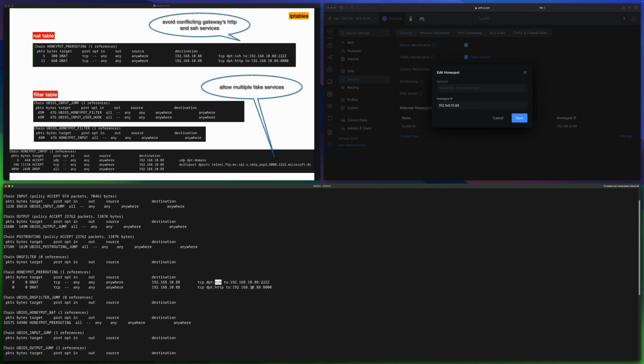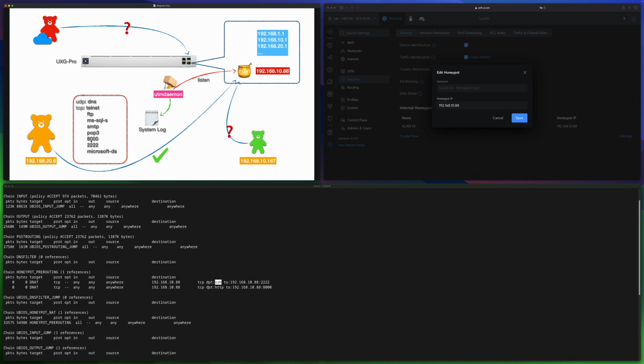Just to avoid conflicts with the existing real services, Ubiquiti used a DNAT rule to translate the destination port to something else. That's why for the 9 ports it supports, you see these 2 strange numbers, because what they are really for is HTTP and SSH. I hope now it's clear.